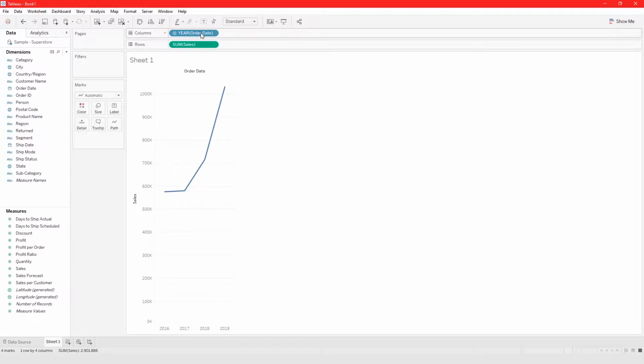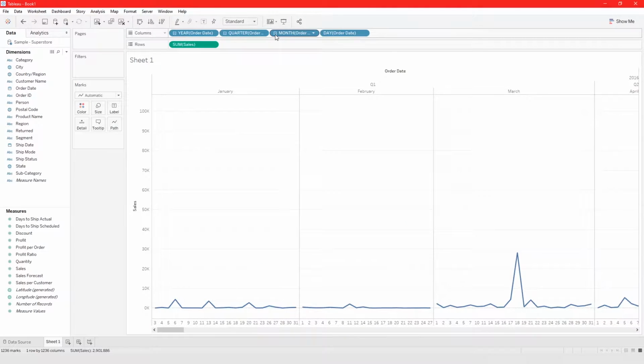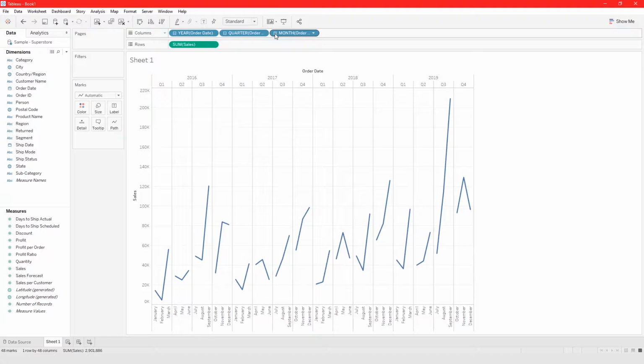Like I showed in the previous video, you could press this plus icon to see more details about the date you're working with, and you can press this minus icon to collapse the date. And as you can see, we are working with discrete dates here. And when you're working with discrete dates, it creates headers.